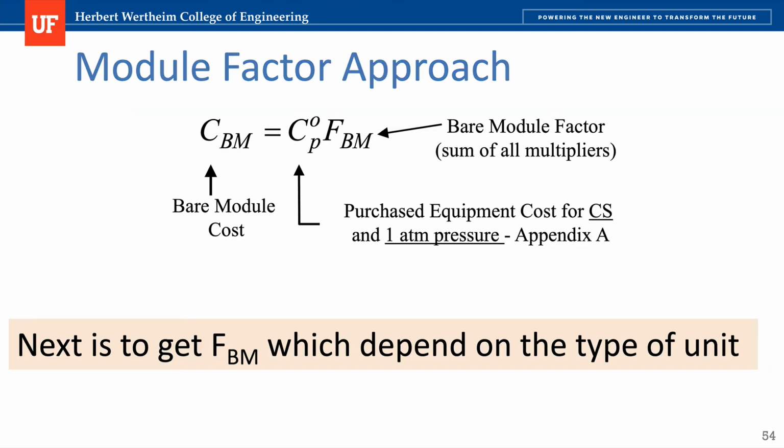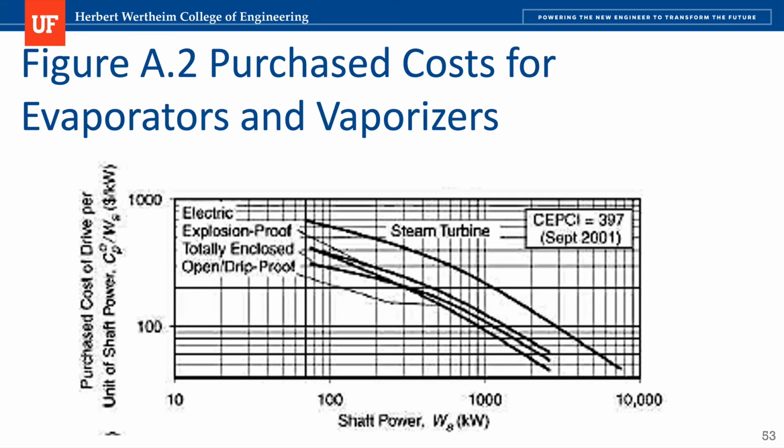So the next thing, once you decide the purchase cost, remember you have to make sure that that purchase cost is already converted to the right capacity and is also corrected by time, the time you're doing the economic analysis for. So I recommend you do that, because if you don't do it now, then you have to remember to do it at the end when you calculate the module cost. But if you do it now, you know that everything is at the same year and you don't have to deal with that later. So make sure that all of the equipment is already converted when you calculate the CP, the purchase cost, at the right year where you're going to do the economic analysis.